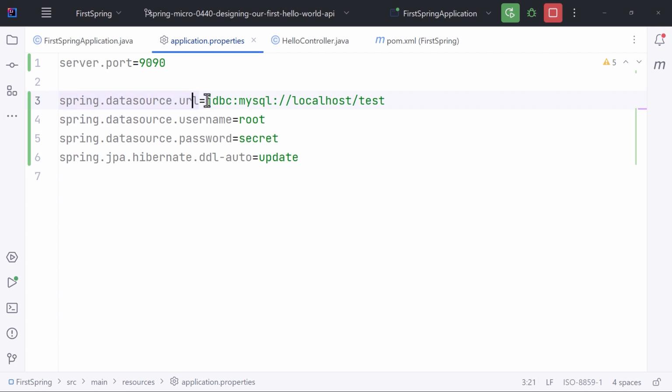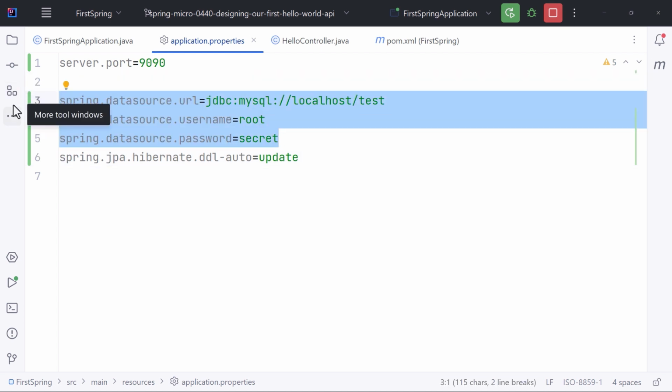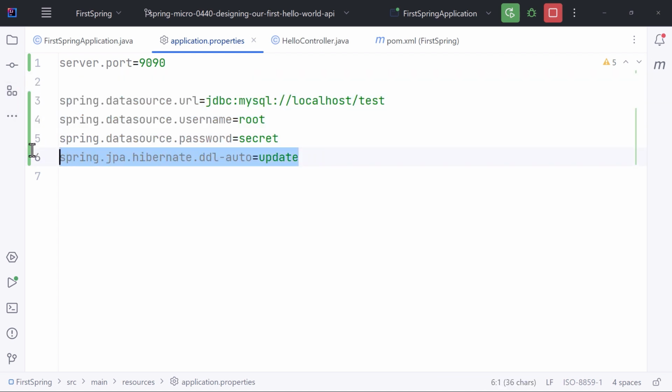So you can say the database URL is this, username is this, password is this, and you're specifying ddl-auto update. Now what this means is you are telling Spring Boot to connect to this database. And this last property is telling Spring Boot to automatically create or update the database schema as needed.